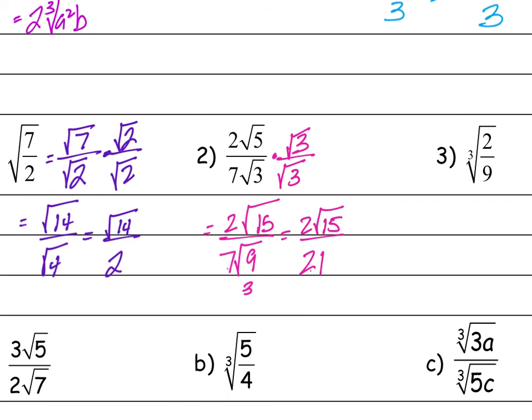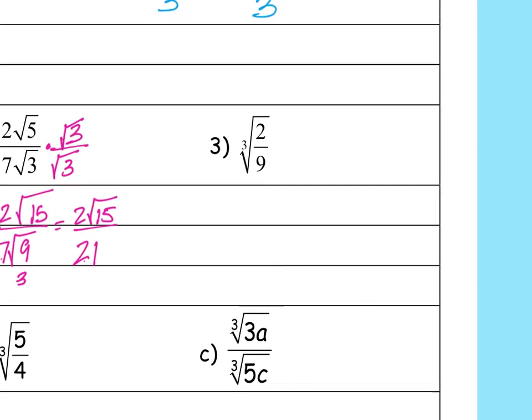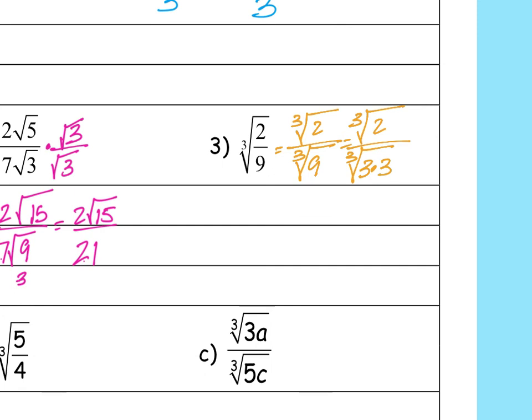Okay? Not bad? Okay, if it's a square root, it's not too bad, right? So now let's go and talk about if it's a different root. So here, I can rewrite this as the cubed root of 2 over the cubed root of 9, right? So now, remember, a cubed root means I need 3 of the same thing in my denominator. Well, if I rewrite this, I have the cubed root of 2 over the cubed root of 3 times 3. How many 3's do I need? I just need 1 3, right?